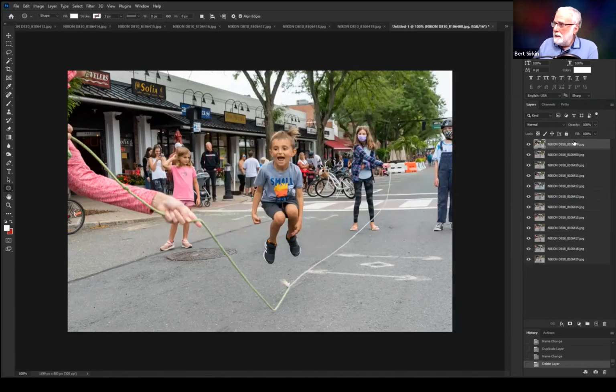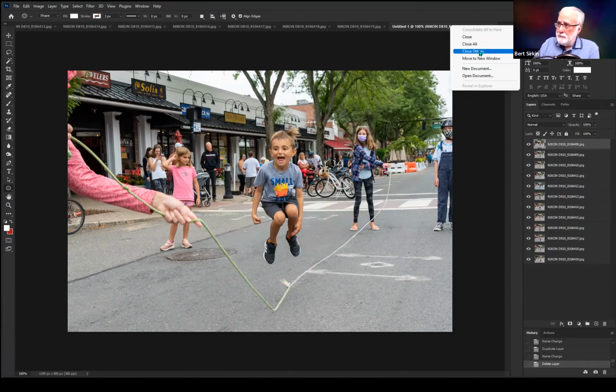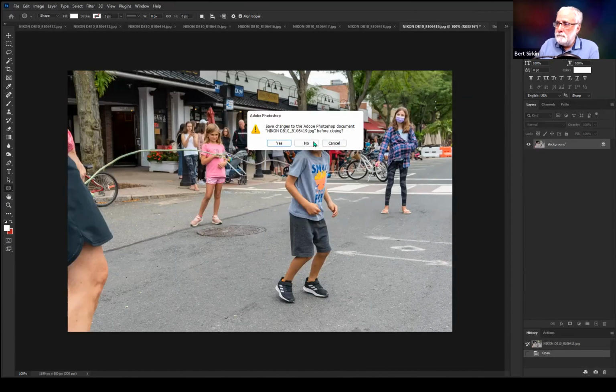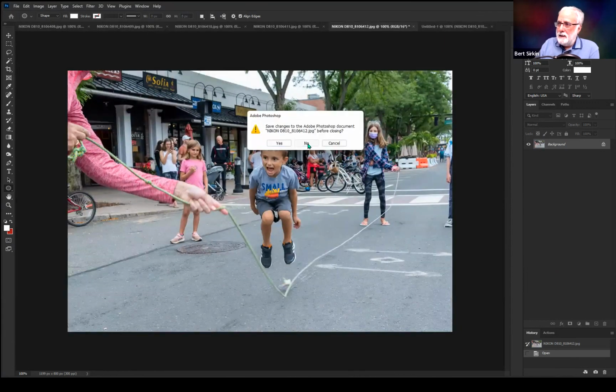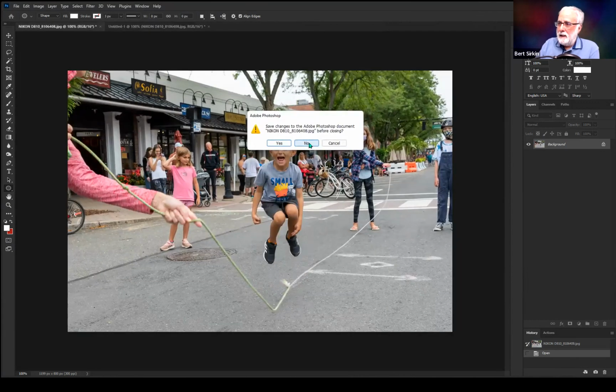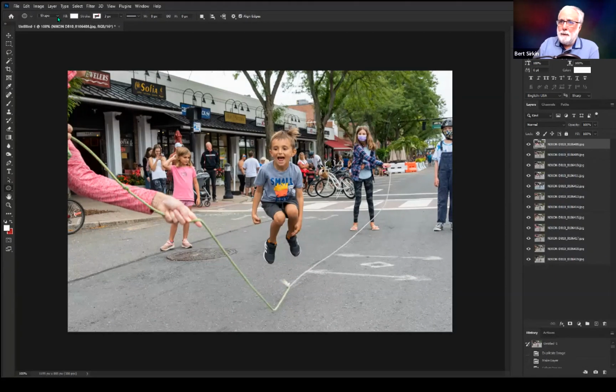Can you see my icon? You can see my icon, right? The hand? Yes. Okay. So you can see all the images in a stack right now. And what I'm going to do is right click and say close others, because I don't need the original files anymore. That's going to make me say no on every one of them. Okay. So now we only have one file open and it has all 12 of our images in it.